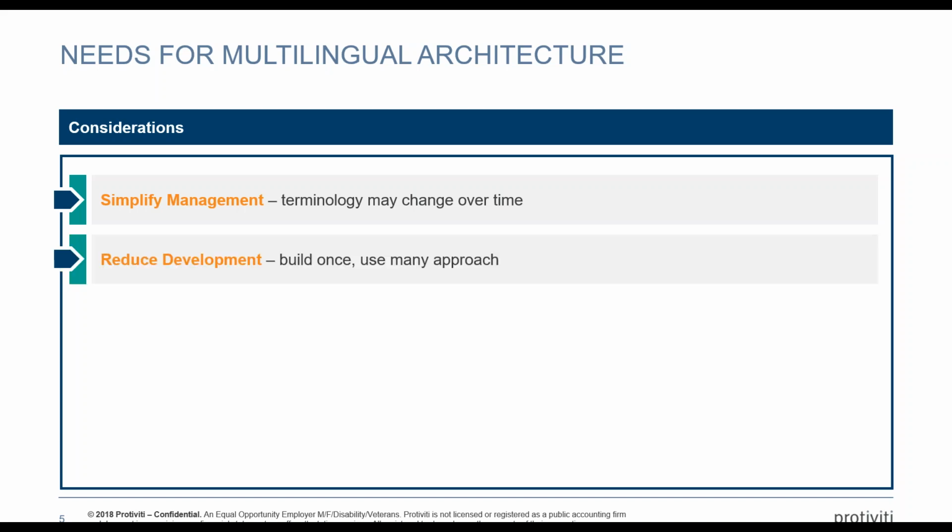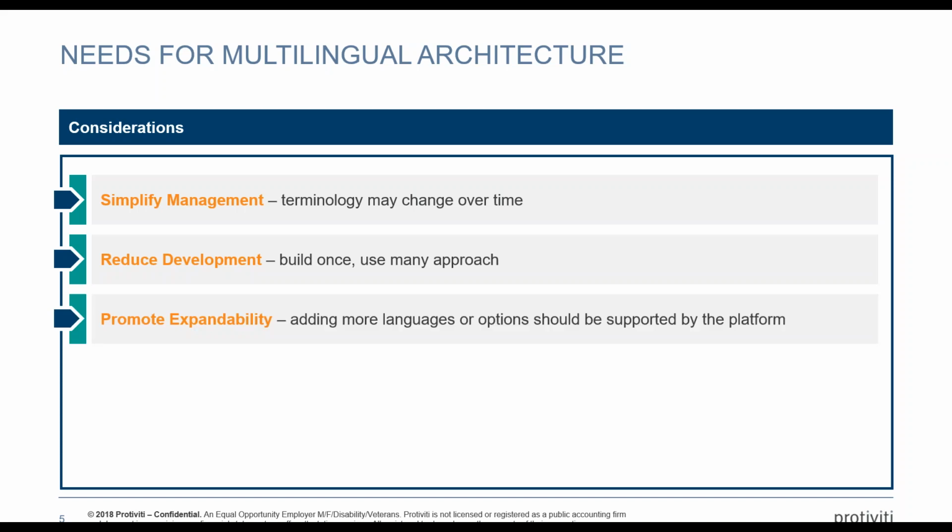The second one is reducing development. This is really important. As I said, today you may be in one location or working in one country with one language, but over time, you're going to be doing this over and over for different languages. Ideally, you don't want to have to build replicas of the same form. It's going to take more effort, and there's a much higher likelihood of your apps going out of sync, where they don't look the same and one version wasn't updated, so you get into a bit of a mess there.